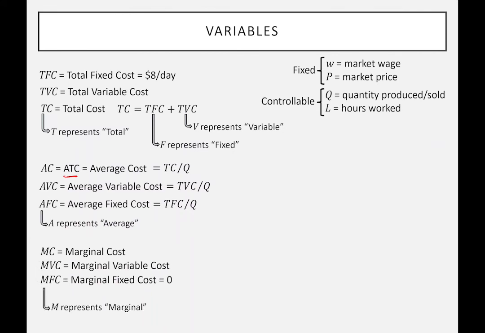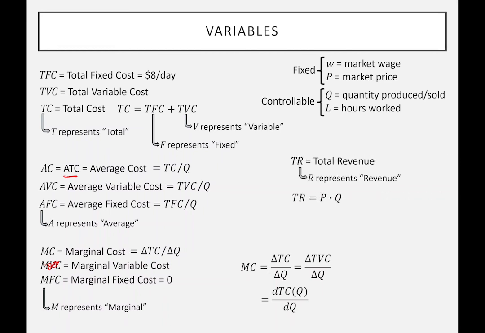We've got the notion of a marginal cost. Notice that marginal variable cost really doesn't make much sense because it's exactly the same, so I can just cancel this. It's exactly the same as marginal cost because the marginal fixed cost is equal to 0. We can simply say that the marginal variable cost is exactly the same as the marginal cost. For those that know calculus, in effect what this means is we're going to take the derivative of the total cost function with respect to the quantity. So we're changing the quantity and seeing how that changes the total cost. We'll be looking at curves later, and we'll see what the graphical representation of this is.